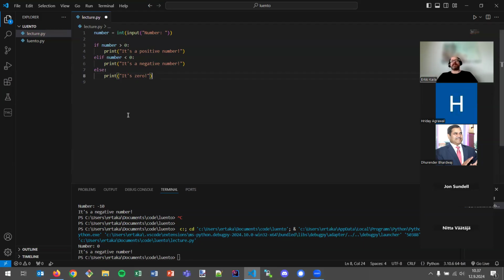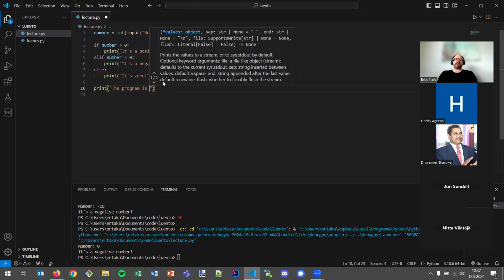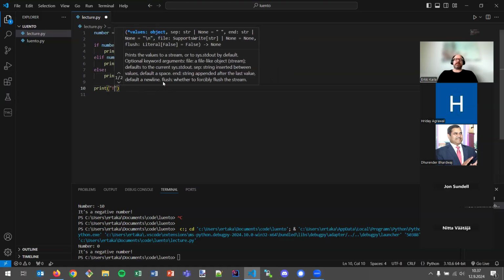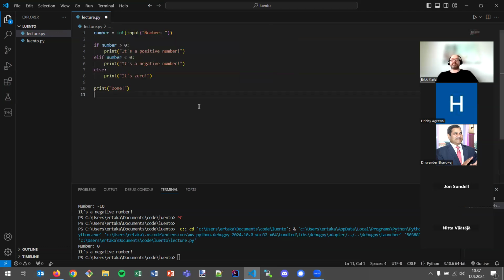And now the idea is that if this first condition is true, we execute the first block, and then let's have something like this. So if this condition is true, then we execute the first block, then output done.